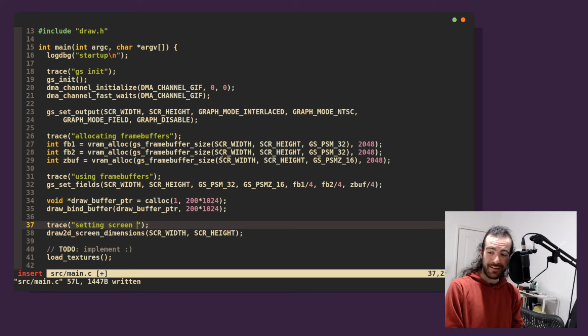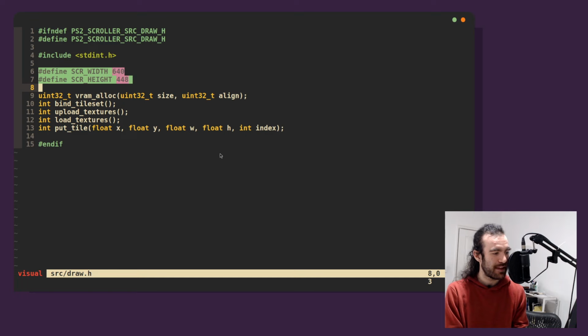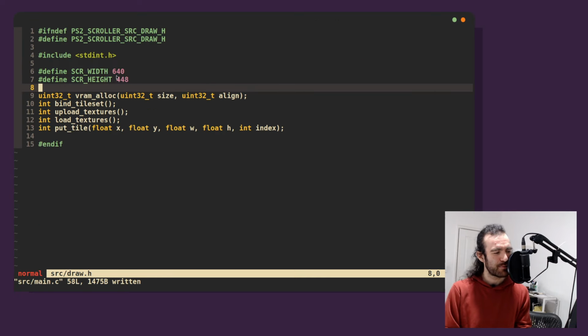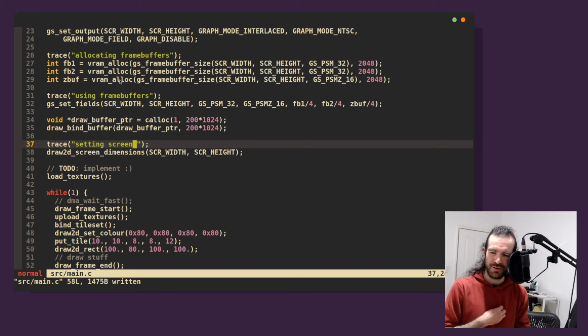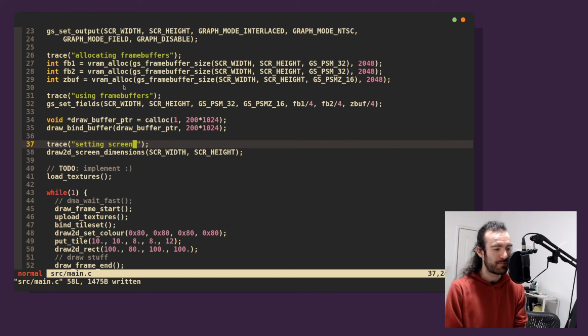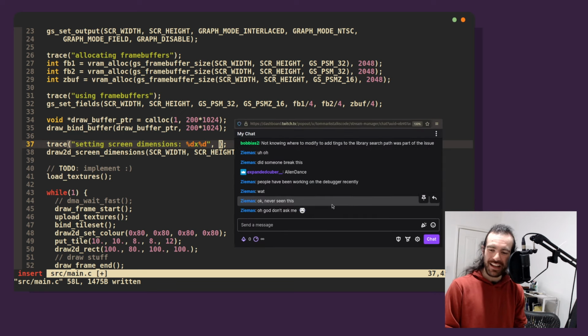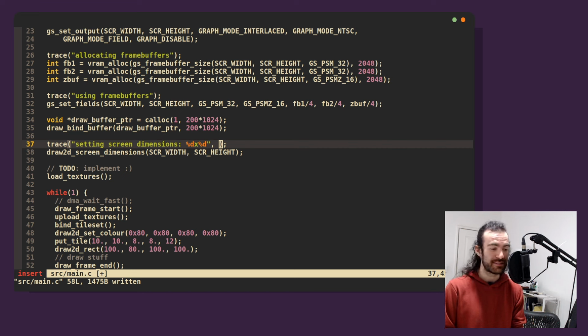And also, Zymus, you should have been here an hour ago when I was struggling with setting up interlacing. That was fun. I'm still not sure I've done it right. When you set an interlaced mode, it does the halving for you, right? In the PS2 SDK, you just say you want 448 pixels high, and it halves that. But that means I'm allocating a double height frame buffer for no reason, I think. It feels wrong. Anyway, I was drawing some really weirdly shaped squares. It was very fun. Don't ask me. I think you would probably still know more about this than I do, but it is hard.